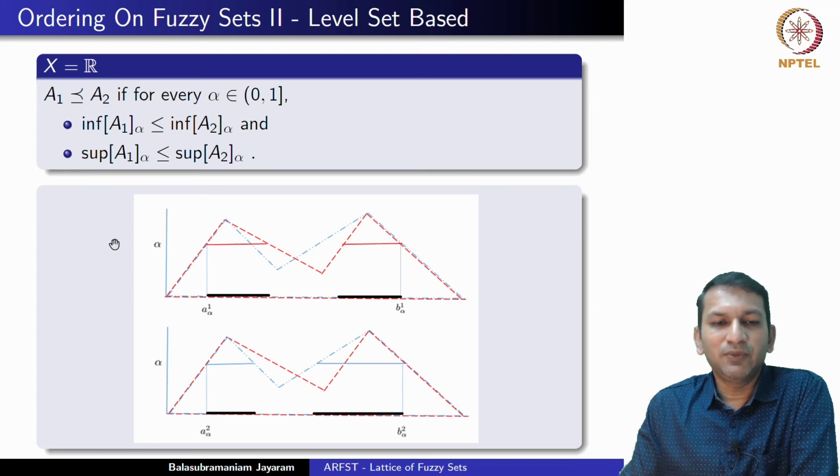In fact, we get A1 is less than or equal to A2 and A2 is less than or equal to A1. However, we have seen that these two fuzzy sets are not equal, and hence this relation does not satisfy antisymmetry. Hence, we have seen that if we only consider arbitrary fuzzy sets, the set of all fuzzy sets on R, then with respect to this relation it does not become an ordered relation. We do not get a partially ordered set. So this is something that we have seen earlier, but perhaps now, after having discussed the concepts of infimum and supremum, this will make more sense to you.